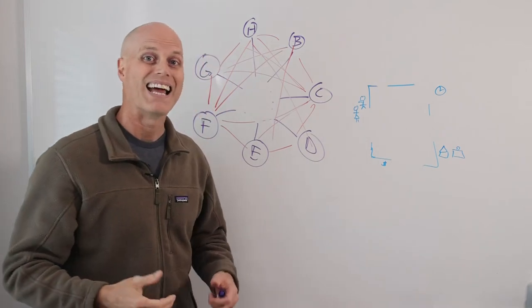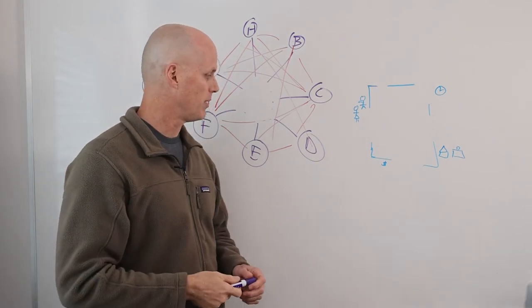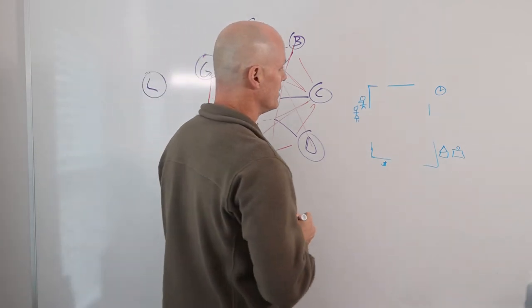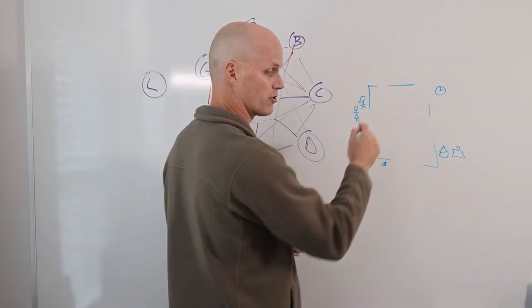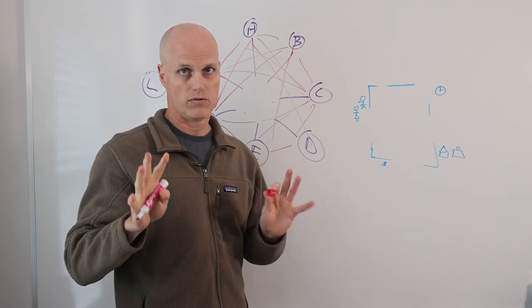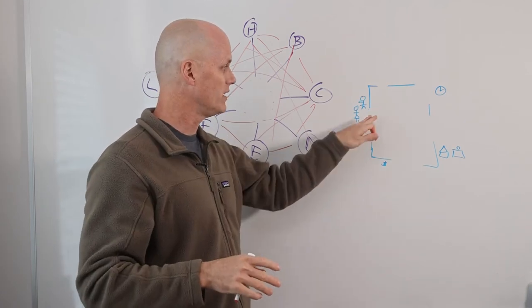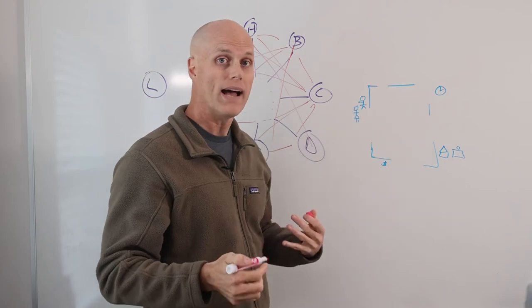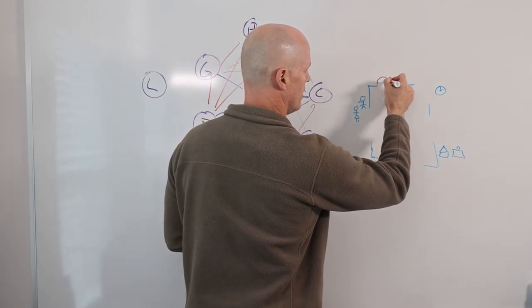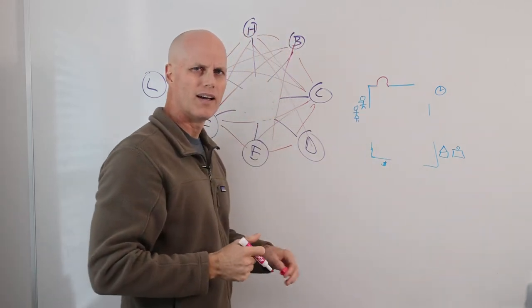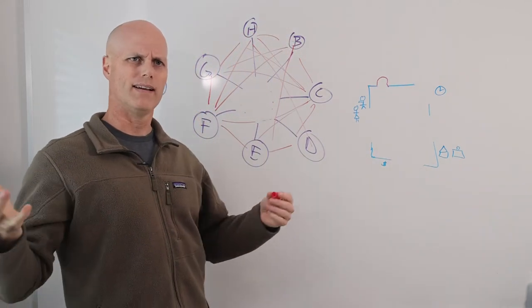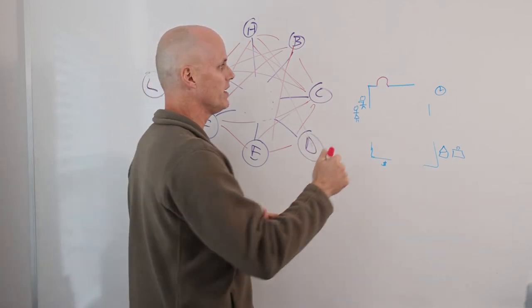Now what you get to do is paint a much clearer picture for people so that you can say, hey, this is where you have hard constraints—so these pieces that are in blue, like those are set, don't mess with those. And in these other places you have space to play. So here someone may say, oh, I'm going to go out like this—how does that look? Oh, that looks great, or that'll work, or that's an interesting idea we had never considered before.